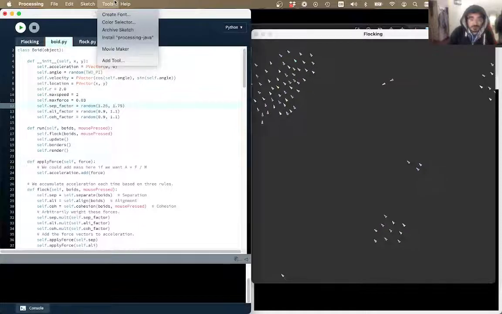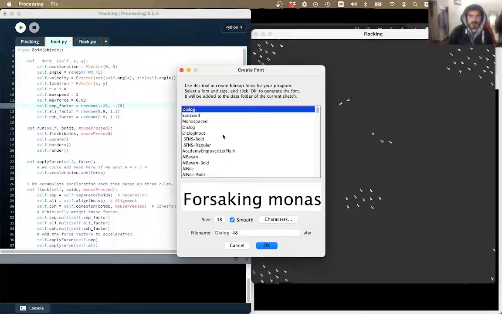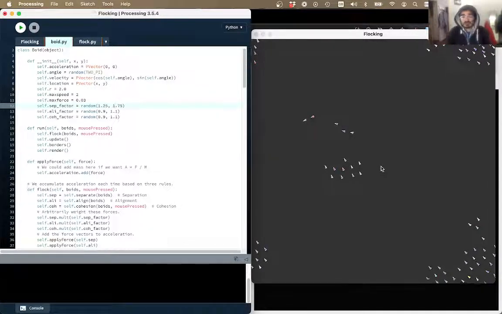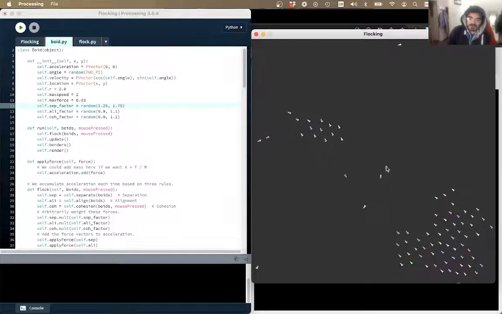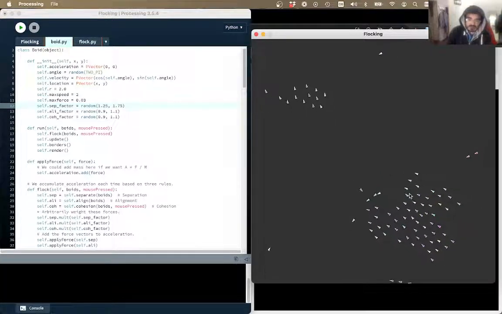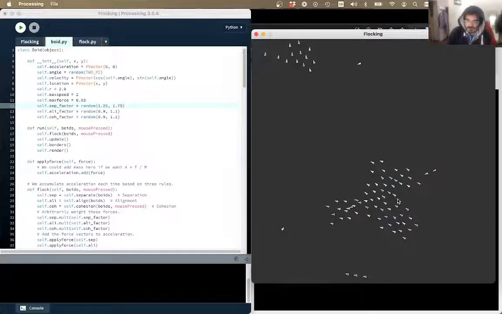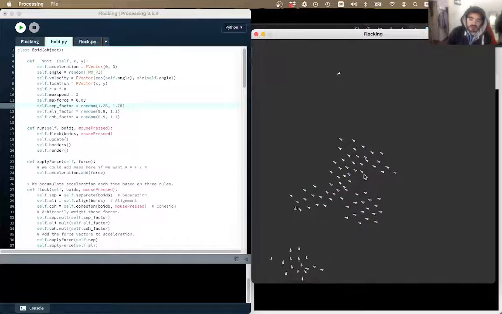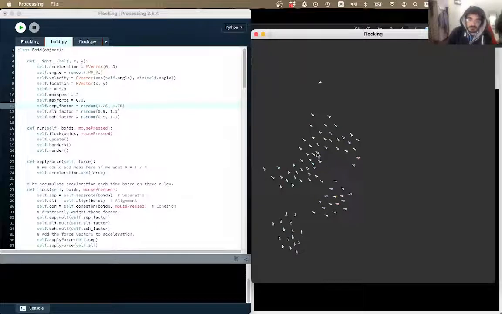Do I want to go into processing preferences now? Create font. Okay, for the actual Processing program. Yeah, oh, that's cool. It was originally something really for artists. It's a really neat framework to get graphic and interactive stuff off the ground really quickly. In fact, I wanted to do something cool with an artist friend of mine, but it doesn't run on a Raspberry Pi. However, Python Pygame runs on Raspberry Pi. That's what I ended up doing.